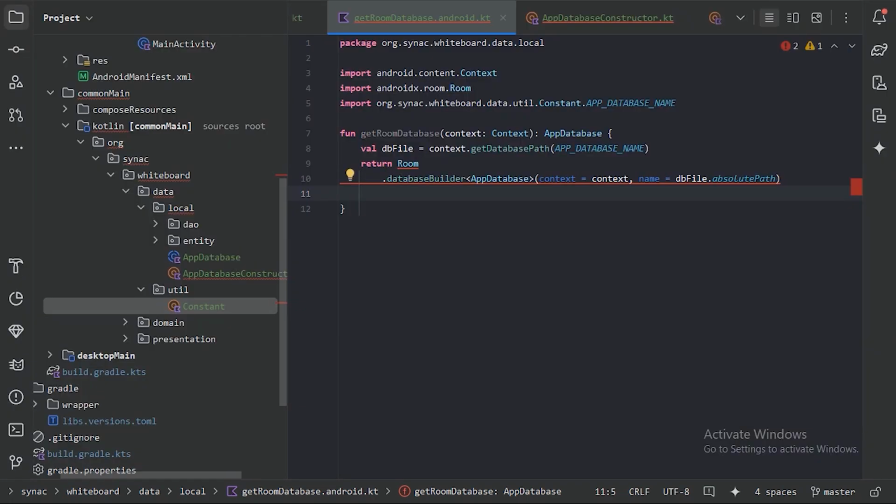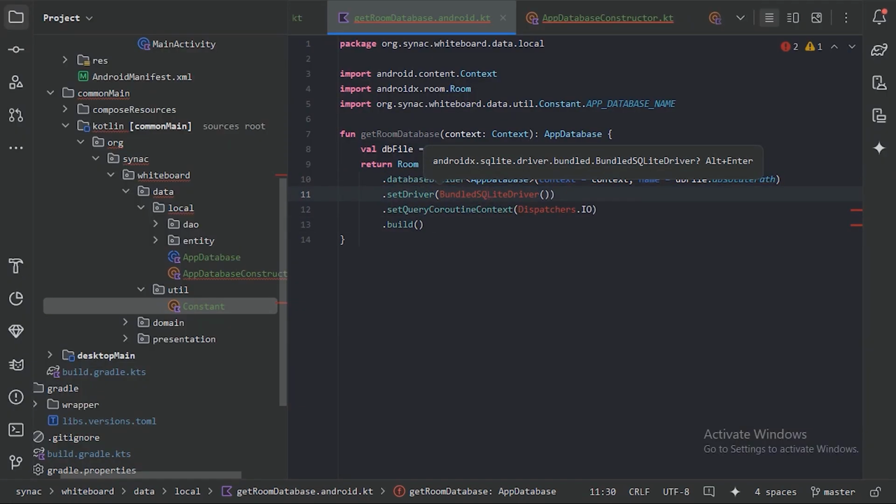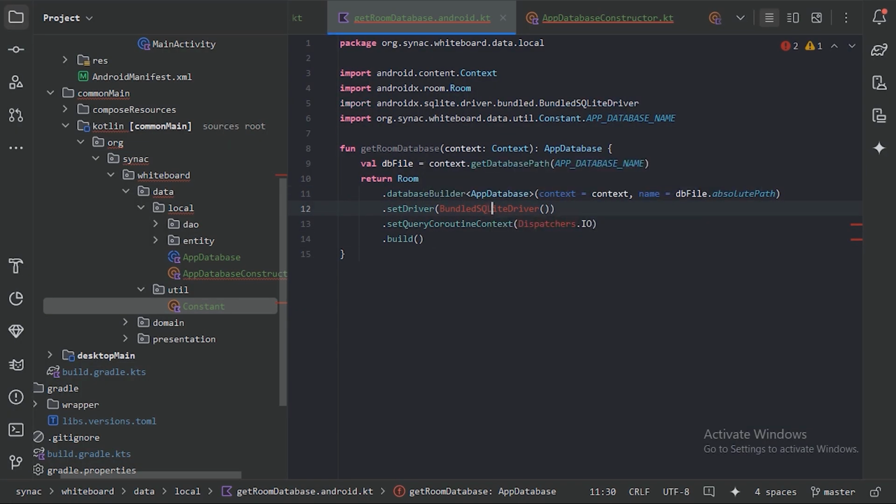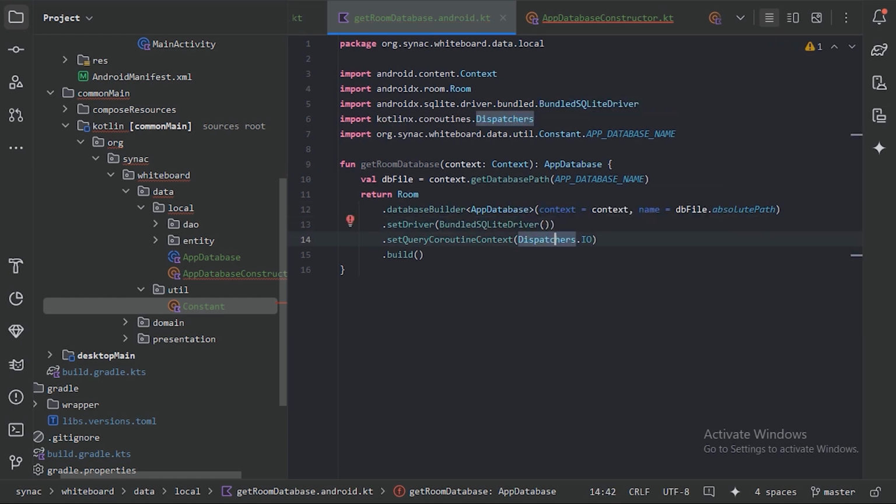Let's copy it and paste. This we can get from the library we added at this video's start, and we are going to use Dispatchers.IO context, and in the last we will use this build. So this will create the object of this AppDatabase class.